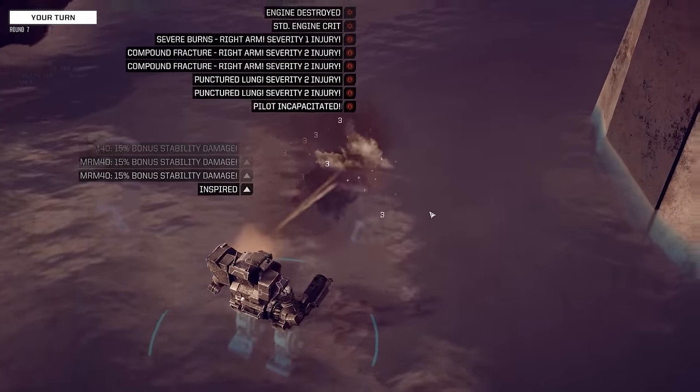medium laser. Now, this has got an endosteel and double heat sink kit in there. I'm taking the double heat sink kit out of there. No, we're going to remove that. XL engine, I don't think so. Jump jets, I'll keep. Okay, the double heat sinks are missing, which is good, actually, because who cares? Medium laser's good. Going to use standard heat sinks, standard engine. All right. And then we're going to put more armor in this baby.